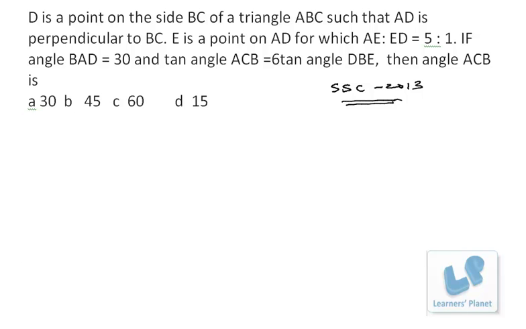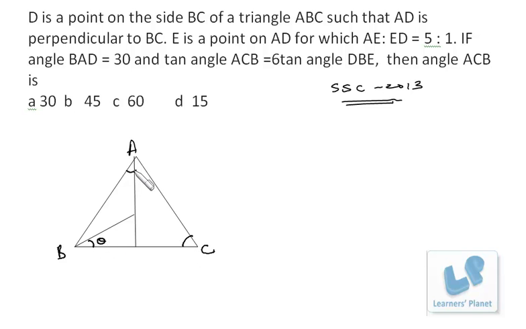First of all, I just draw the diagram. Here we take a random triangle. Now this is A, B and C. After that we draw a line AD, that's AD. Then this is the point E, I suppose. So this is the figure. I just name that A, B, C. And this angle I assume to be theta. This angle is given to be 30 degrees, and this is D, and this angle is 90 degrees, right?